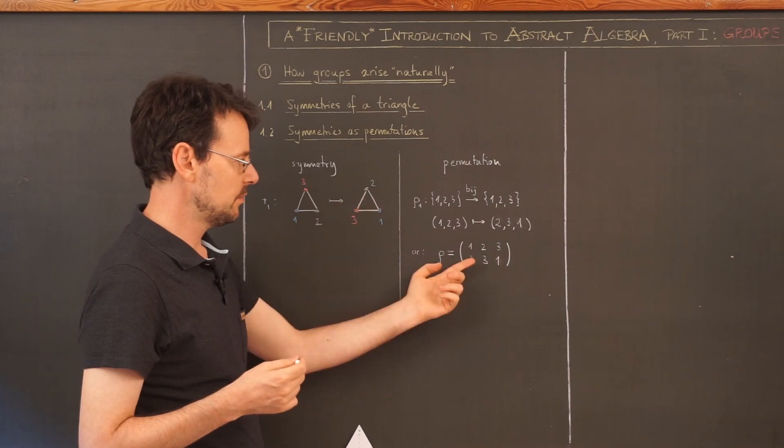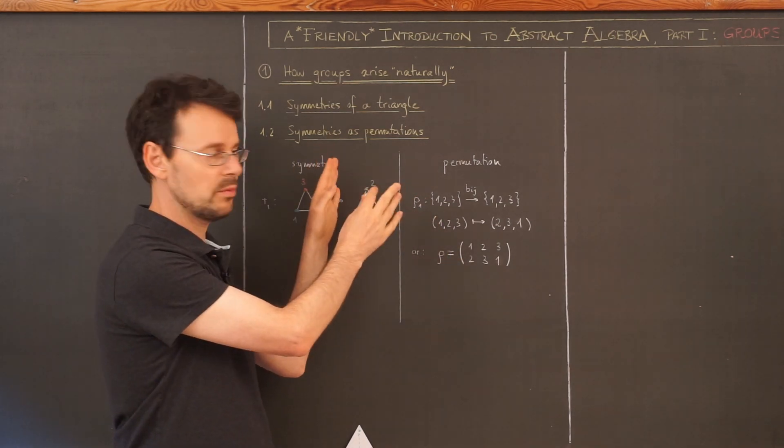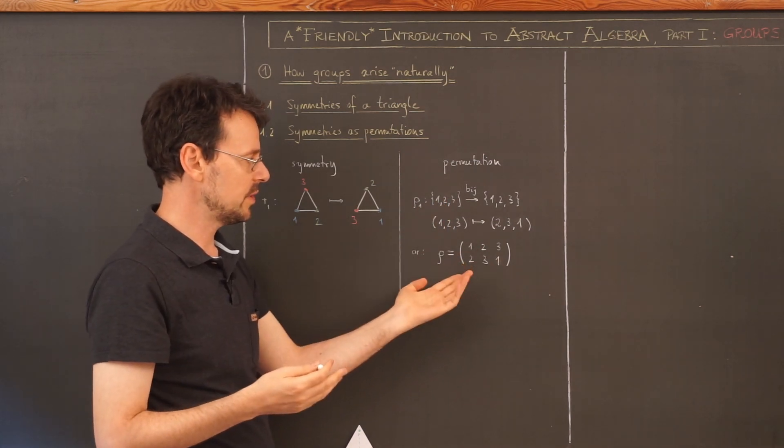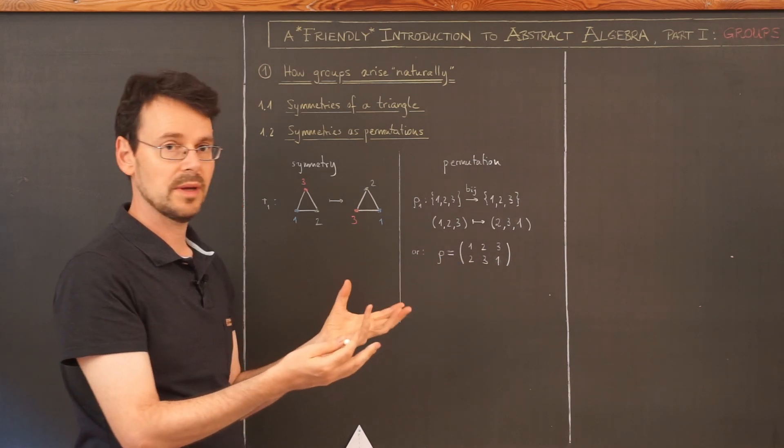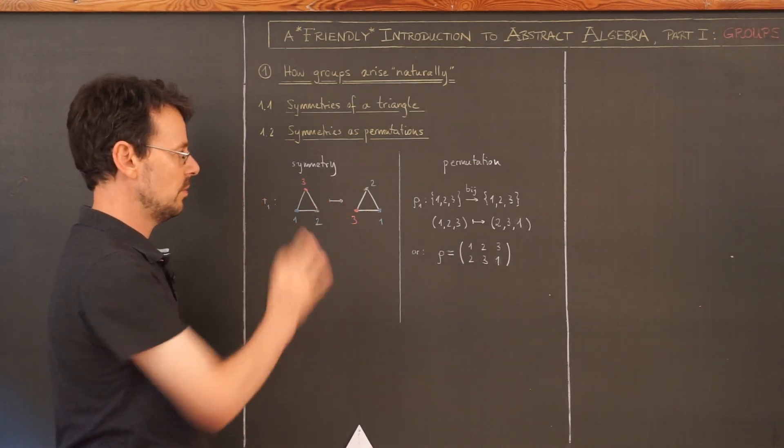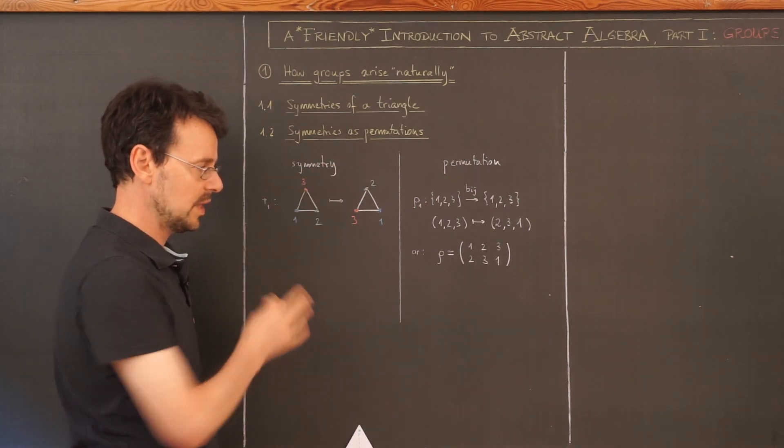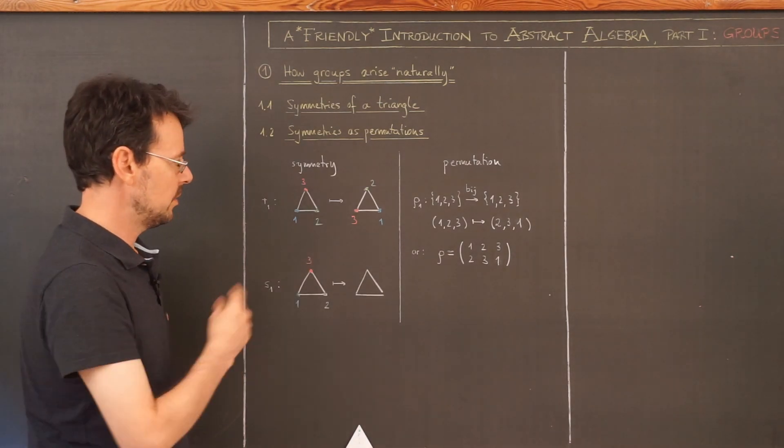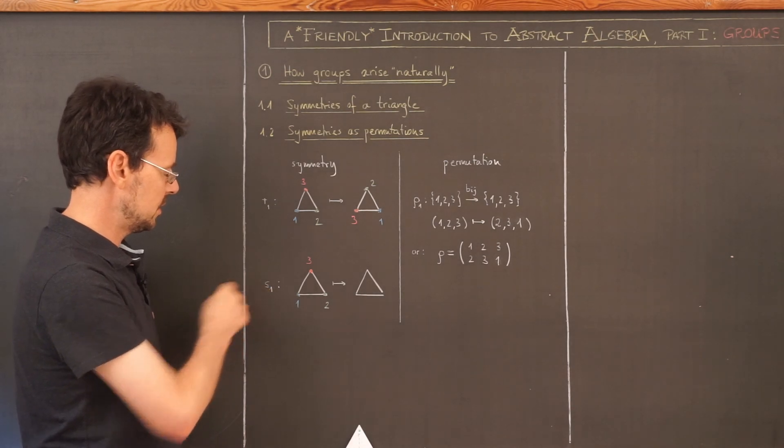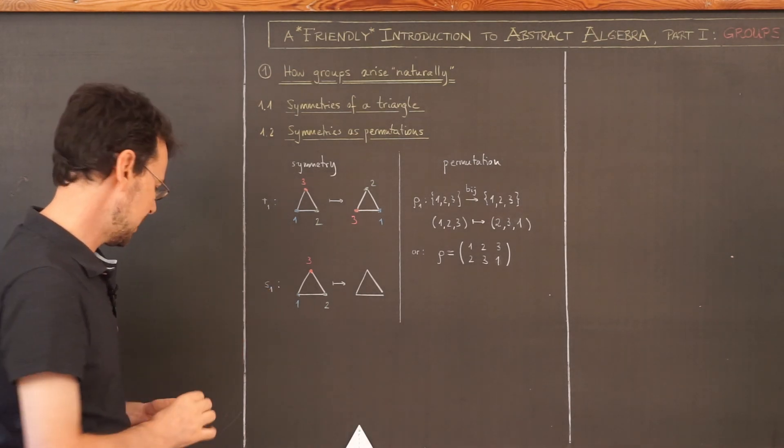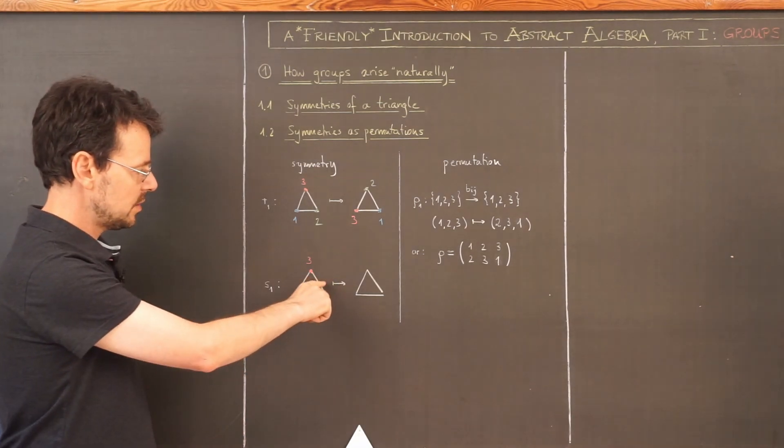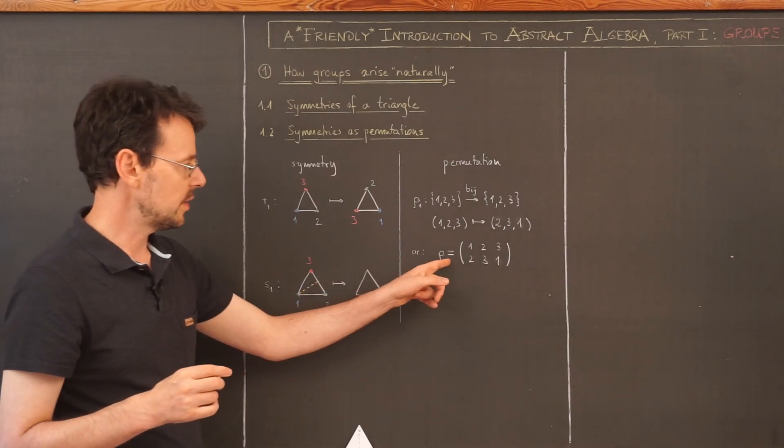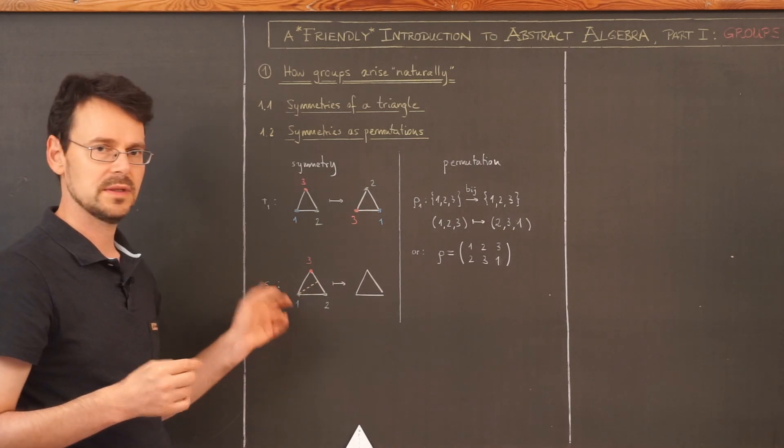And this here is called a permutation. It's nice to see where this comes from but we might as well forget all these geometric notions and simply define any permutation like that. We will see that we can calculate with them or compose just like we did here without any reference to a triangle. But for the beginning, I think it's best to have this geometric background in mind. To further clarify, we do the same for the symmetry which is reflection or flipping about an axis.